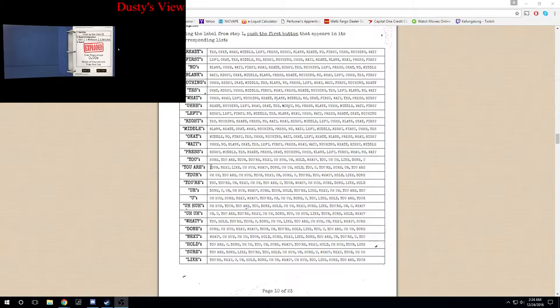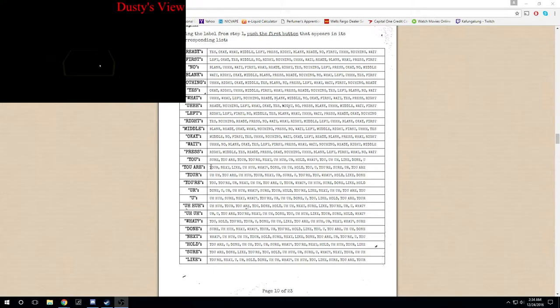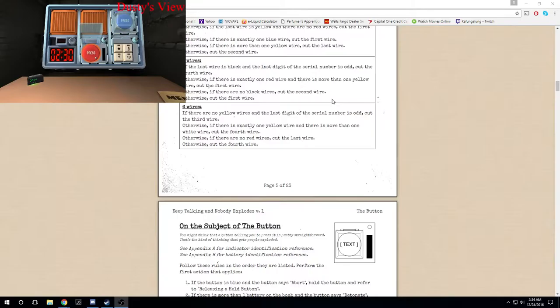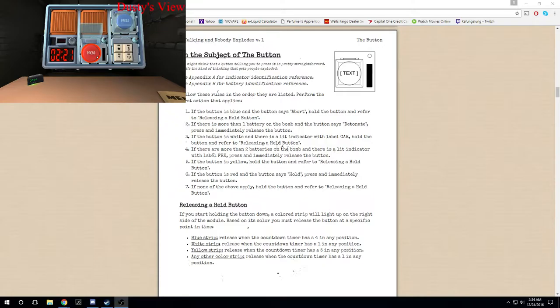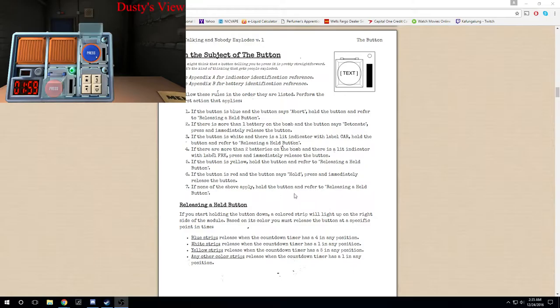All right, let's try again. All right, we're getting closer. We're warming up now. All right, a button. Okay. It says press and it's red. How many batteries? Three. Is there a lit indicator with the label FRK? No. Press and hold. The strip is red. Timer in any one in any position. God damn, I botched that. All right, got it.